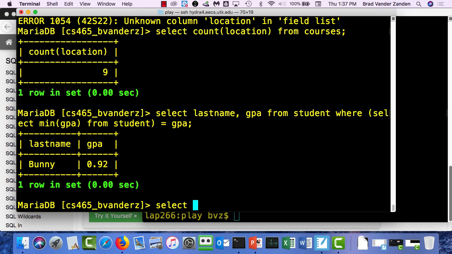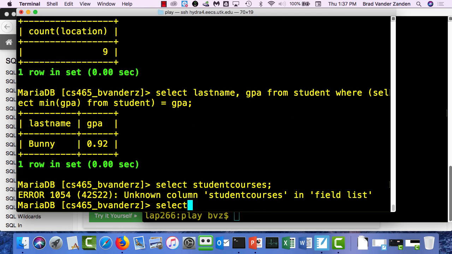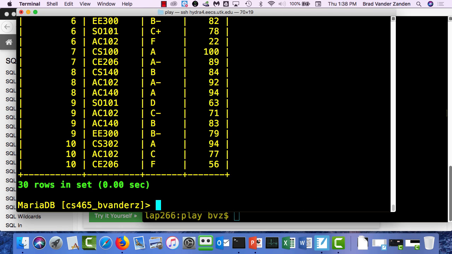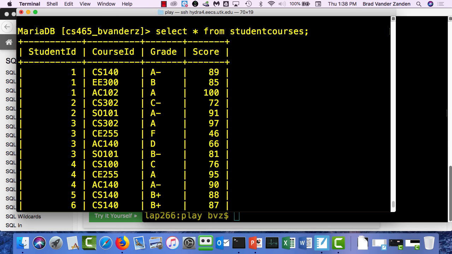Now let's go back and look at student courses, something we haven't done much with. Let's say we want to know what the enrollment was in each of these courses. That's an aggregation operation, but the problem is we don't want to count the number of tuples in the entire relation.